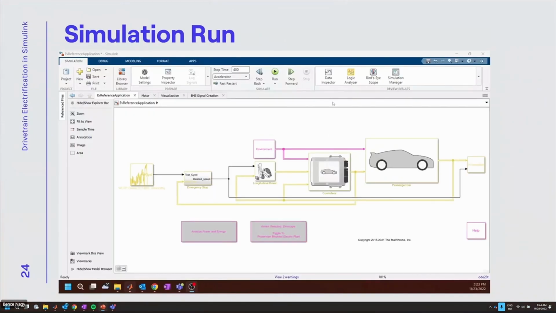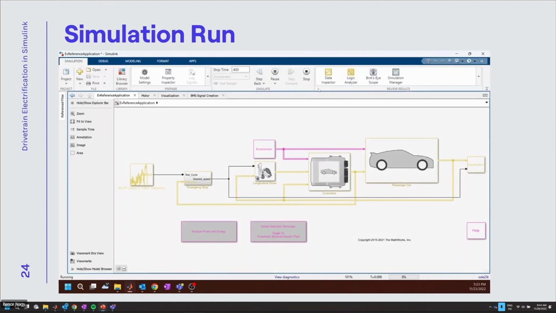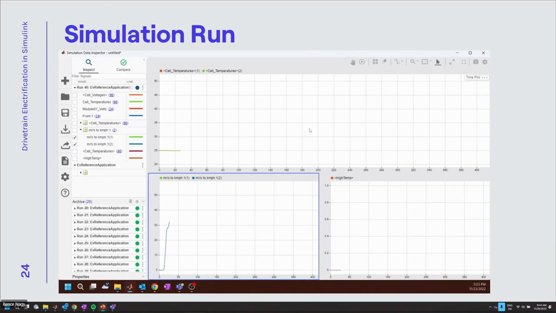You can see that we are running 400 seconds of simulation, and once the model is built and running, we are able to monitor the signals.